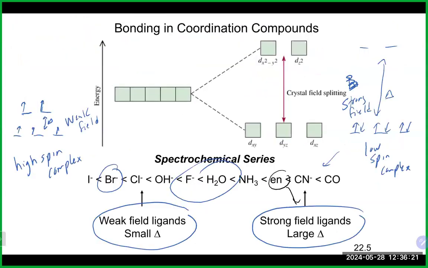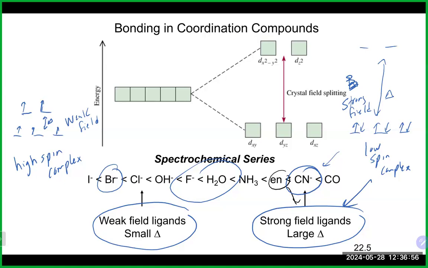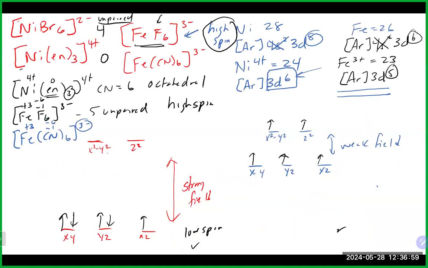You should probably know this little series, at least the end ones, for sure. Let's take a look at the last one, which is the same iron here. And in this case, we have -1, -6, -3, still the +3 in this case. So we're still going to end up with our 5 electrons like we had previously. Now we just need to decide based on the ligand that's there, which is CN, and that definitely is more of a strong field or large separation. That means we would come down here, and we actually would end up with this arrangement here, as we would go 1, 2, 3, too big, 4, and 5, ending up with 1 unpaired electron in that case, which would be low spin.